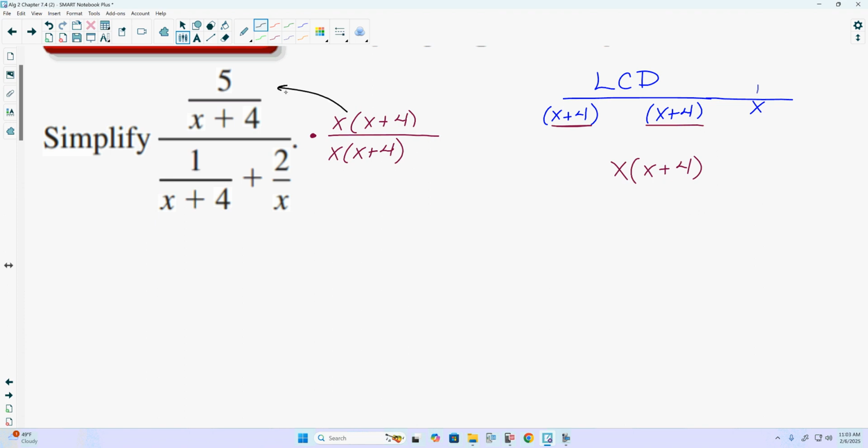So we're going to multiply the top of this fraction by our x times x plus 4. Now, since this is being multiplied by a fraction, this entire thing is going to multiply with the 5. So we're going to have 5 times x plus 4 all over x plus 4 on top, because it's the only term. Since we're multiplying a number times our fraction, it's going to multiply with the top. Questions on how we did that first multiplication?